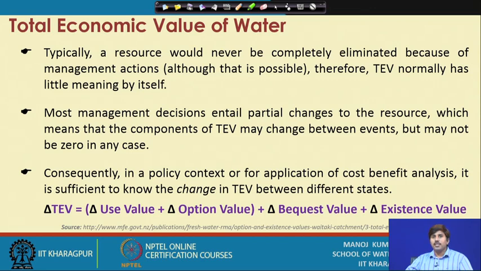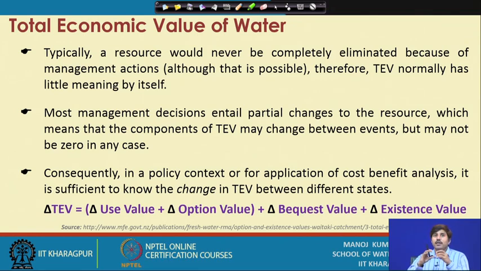So, if you have, let us say, a lake and you are going to apply a certain project, how much is the change in the total economic value of that lake today and after the project is employed, or after the proposed activity takes place? That estimation is of importance, whether you are at a gain or loss. That should be the evaluation sought by the policy makers.